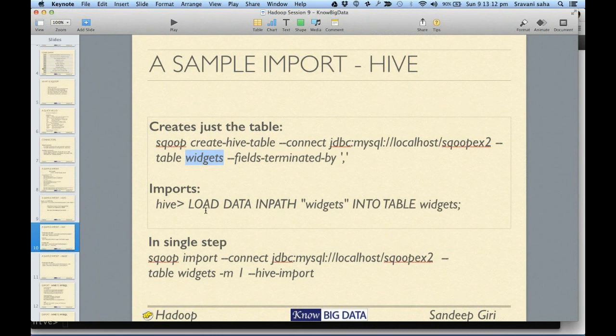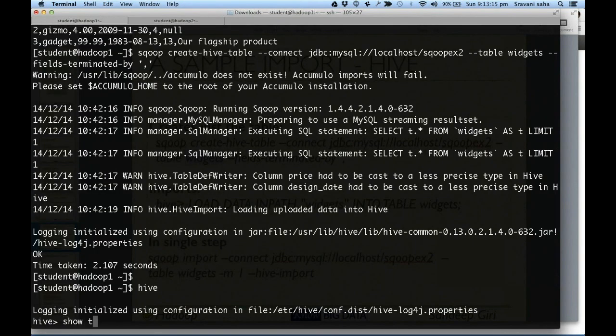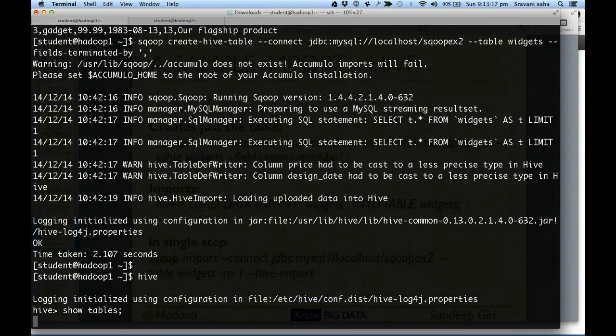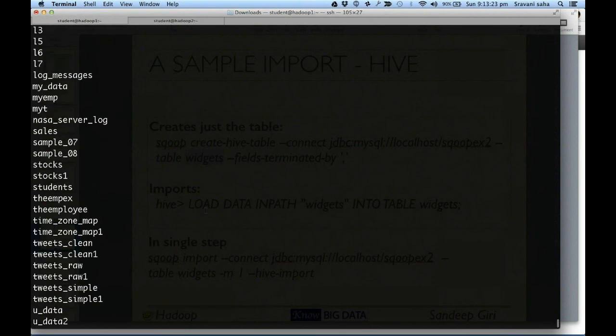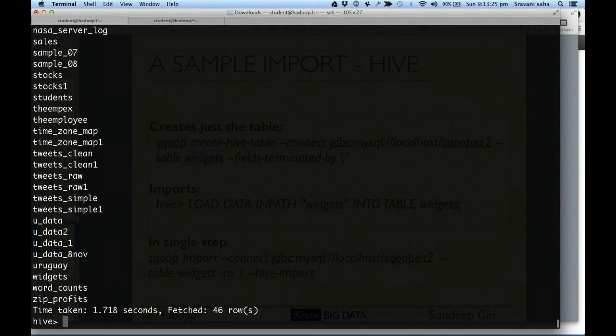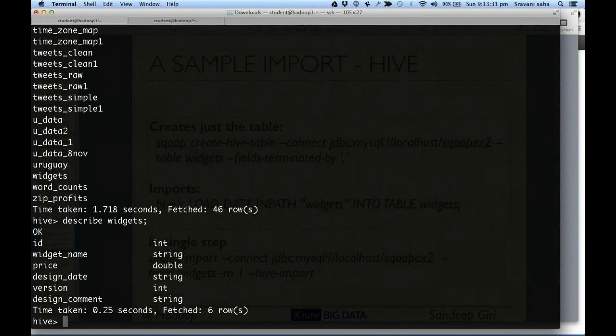Create Hive table, connect, and then show tables. By default, whatever the default database is, it creates the table in that. And here you can see there is a widgets table in Hive.